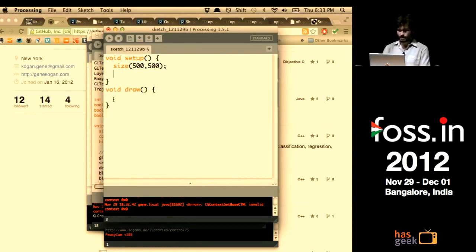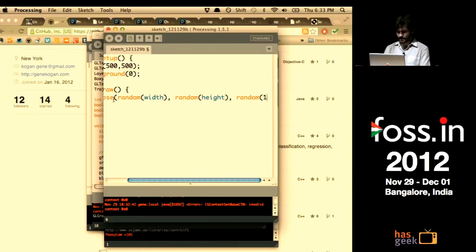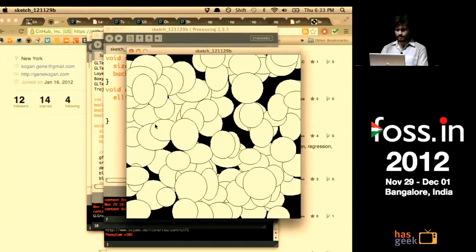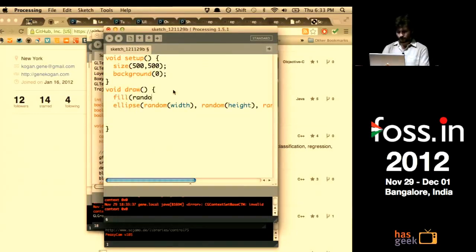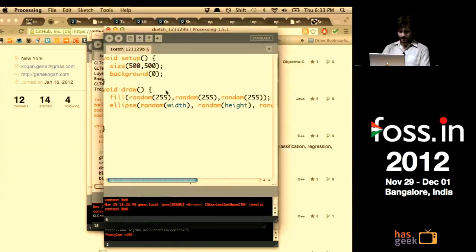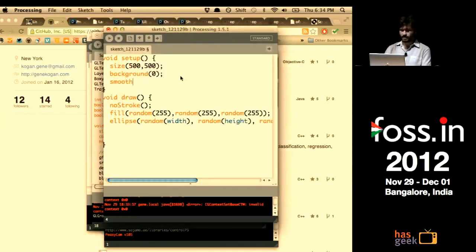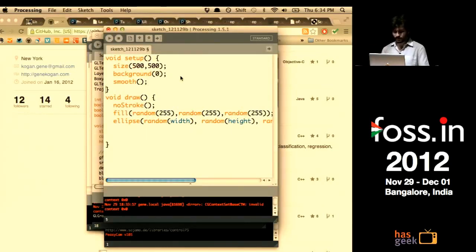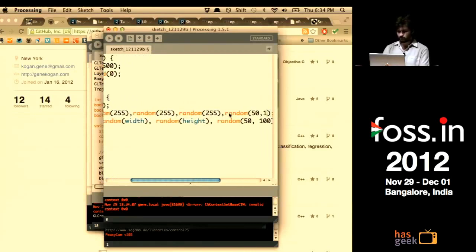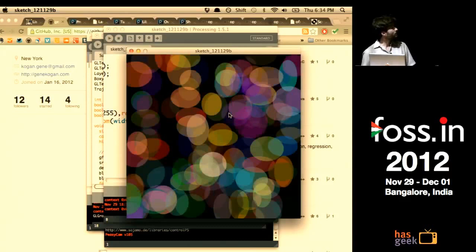So let's clear the screen. Let's make a white background, and let's just draw an ellipse in every frame. That's going to give us a random location and a random size, let's say between 50 and 100. Okay, and it's just going to draw these white dots, right? But maybe we want them to be a different color or something. And maybe we want to turn off that really ugly border color. And we want it to be a little smoother. So if you run the smooth command, you'll turn on the anti-aliasing filter, which again is another feature that's built into the language for you. And so on. And maybe we want to give them a little bit of transparency. That's just another alpha value. All right, and we get some more interesting effects.